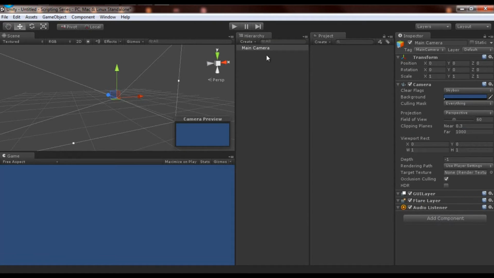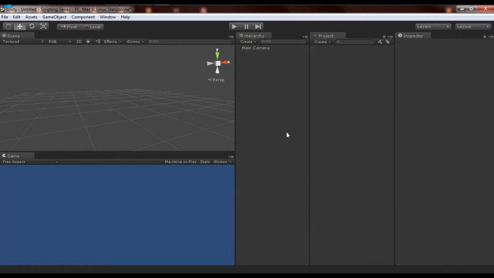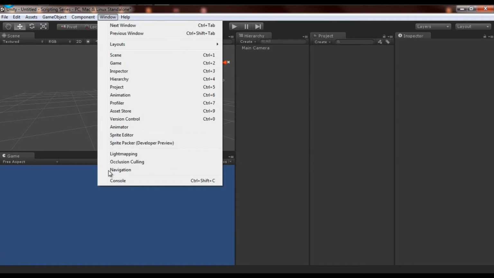later videos. Now, one thing that we're missing from this viewport layout is the console, the thing that I said was necessary for game making, right? Well, if that ever happens to you, like it may happen if you decide to use the 2x3 layout, then you can go to Window and you can go to Console. There's also a hotkey to bring it up if you want, or if you have errors in your code, it'll just come up with a bunch of red messages saying, what are you doing?